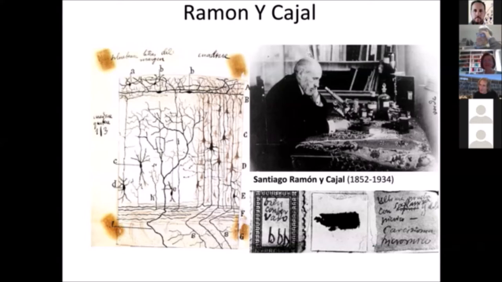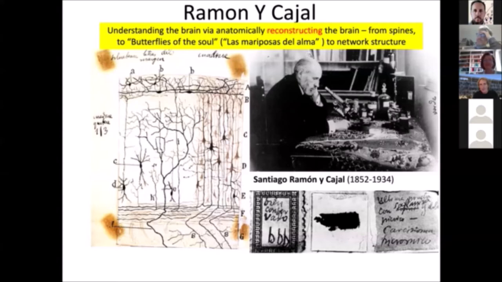He was also very poetic, as you know. Of course, his term for neurons was the butterflies of the soul. I wish we could write like that today. I wish I could be so poetic, but I think maybe the editors will reject my paper if I start to call neurons butterflies of the soul. But this is, of course, the way to think about science, because it's an artistic endeavor, not only an intellectual one. And of course, Ramon y Cajal was also a painter, in addition to being a great thinker. I really have a big adoration for this fellow, no question about that.